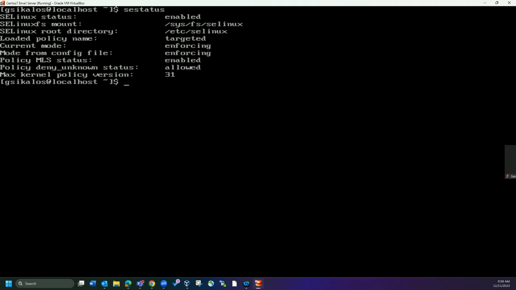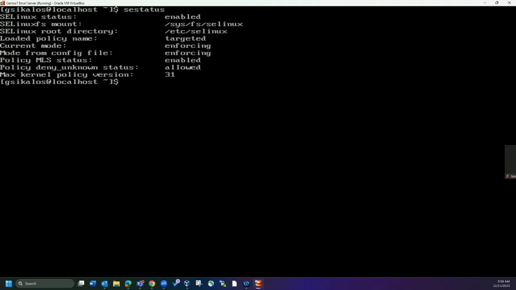The current mode is the mode it's currently in as you're using your Linux operating system, and the mode from configuration file is what it's set to for persistence. Okay, so let's go ahead and move along from this. Now we know that it's enabled and that it is in enforcing mode.